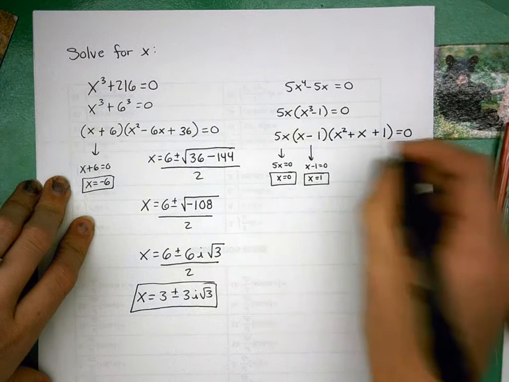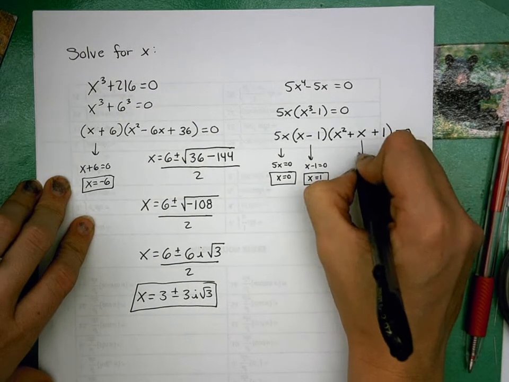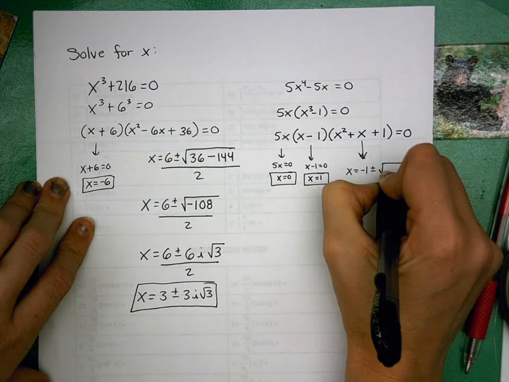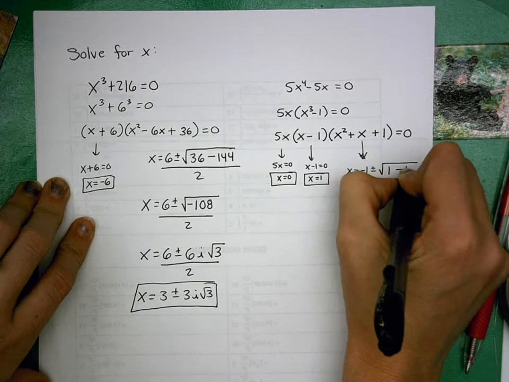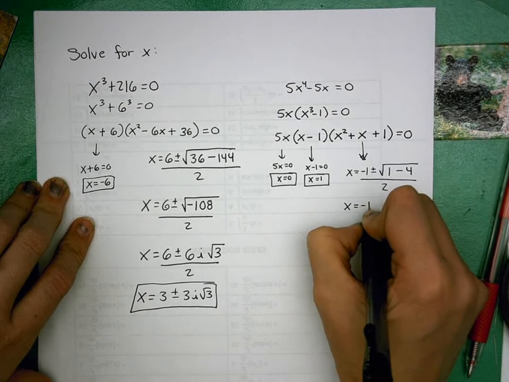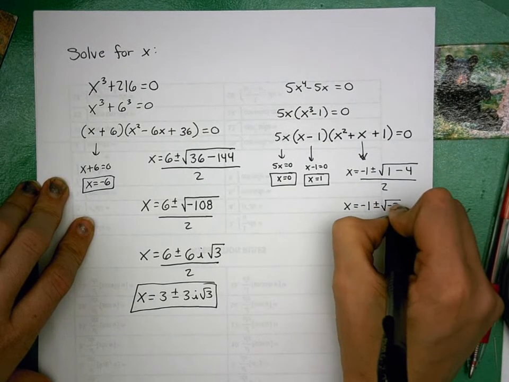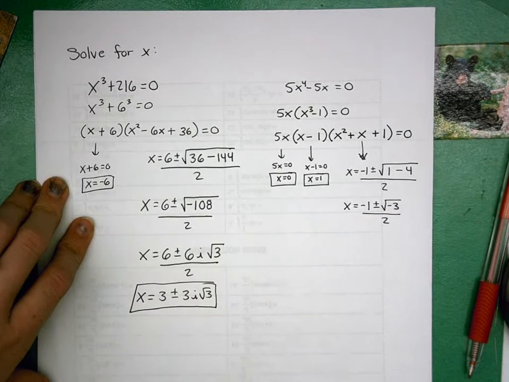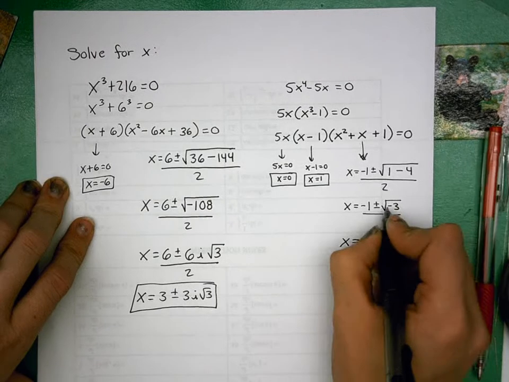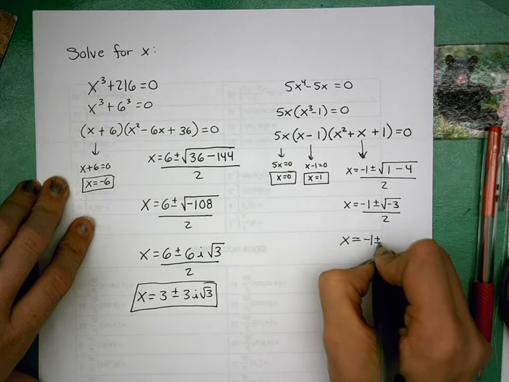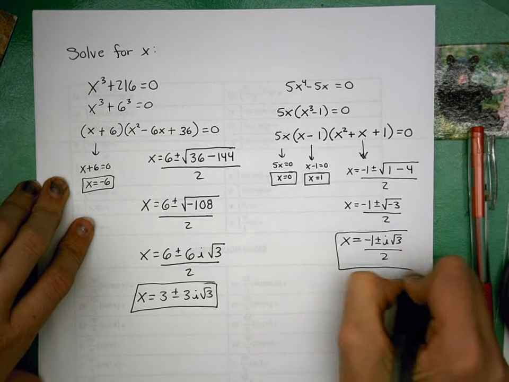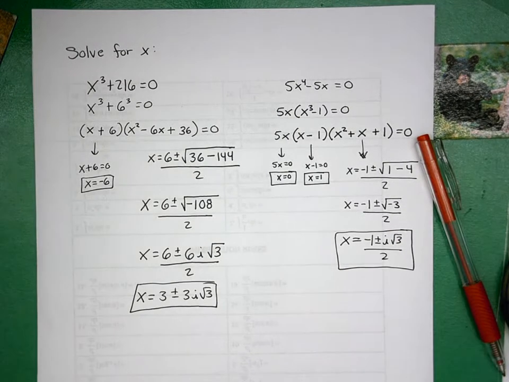And then quadratic formula. So we have x equals negative b plus or minus radical b squared minus 4ac, all divided by 2a. Simplifies to x equals negative 1 plus or minus radical negative 3. And that negative 3, there's no perfect square that comes out of 3, but I can rewrite that negative as i. And since there's nothing that simplifies, that's our answer.